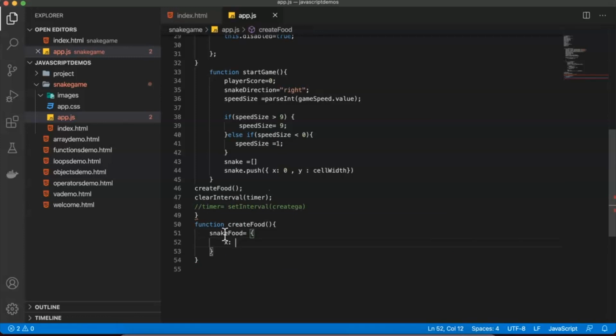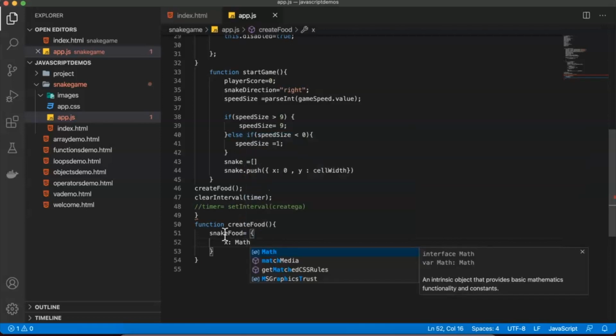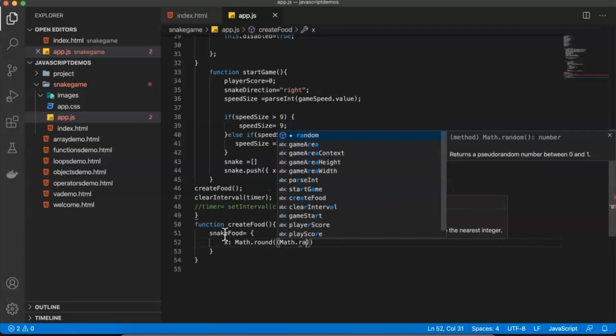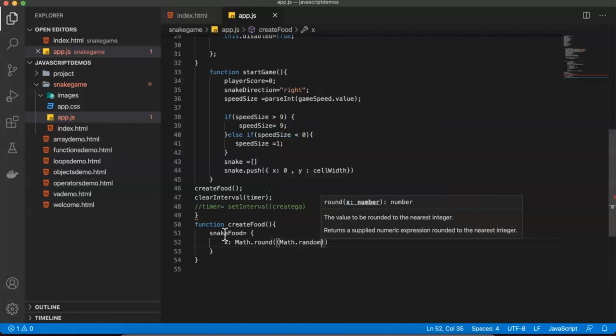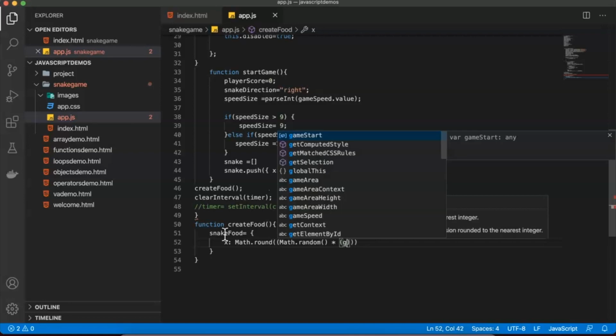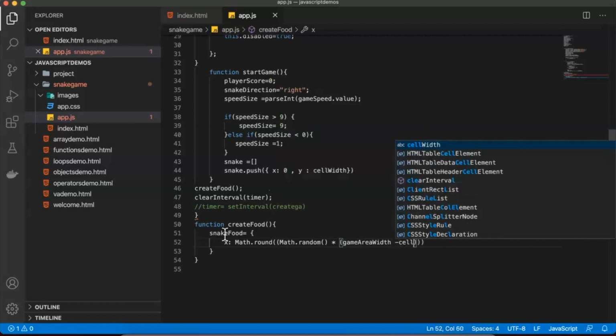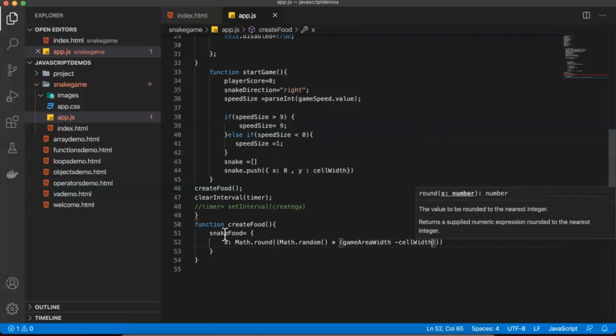For x we say Math.round, and inside this Math.random. After this Math.random, we take this calculation and check the other parameter called game area width, minus cell width, the one which you are passing.